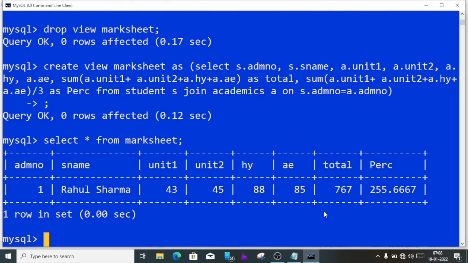Now you can see admission number, s name, unit 1, unit 2, half yearly, annual, total, and percentage. So this way we can join 2 or more tables, or we can create views in MySQL to make our tables secure.